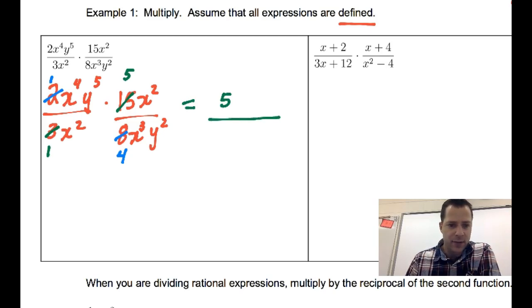Let's give myself some space, and a 1 times 4, so I'm going to have a 4 at least in the denominator. So there's a lot to simplify here, so I'm just going to do it a little bit at a time. Let's look at our variables. Okay, x squared is going to cancel with 2 of those x's. Okay, and let's look here. This x squared is going to cancel with this, so there's only going to be x in the bottom. And this y squared is going to cancel with 2 of those, so there's going to be y cubed up here.